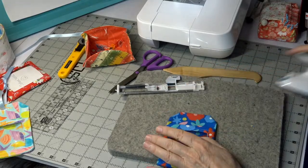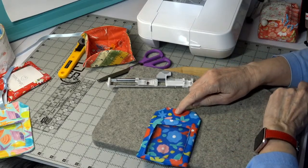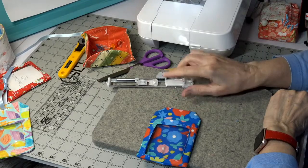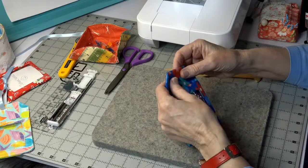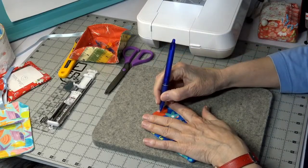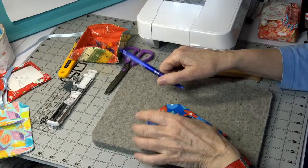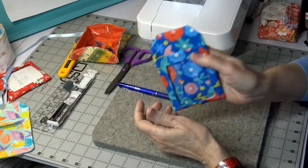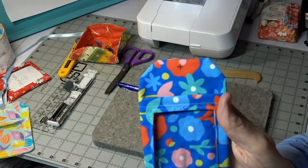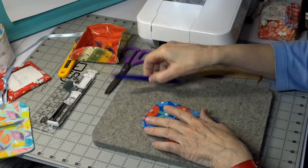Okay, Christine, here's what we're going to have to do. How do we know where the circle starts for the eyelet? We don't. Okay, so I'm going to do mine first. We set the buttonhole aside. And what I'm going to do is make a mark. X marks the spot. That's about center. So I'm going to do a little X marks the spot. And I'm going to put my needle right where the two lines cross each other. Okay? I'll make it bigger so we can see when it's done.